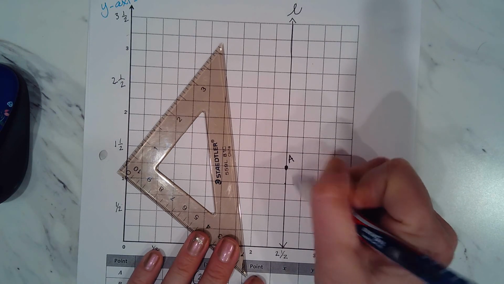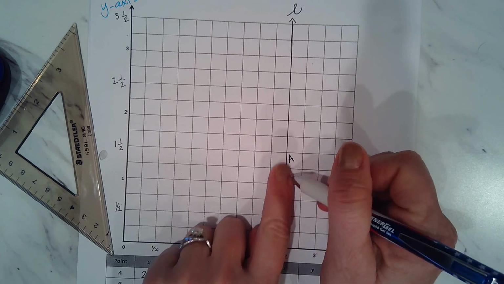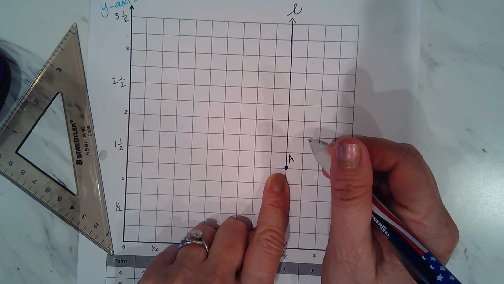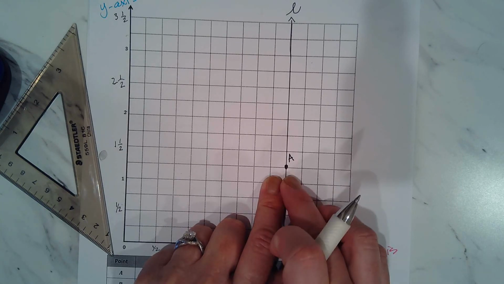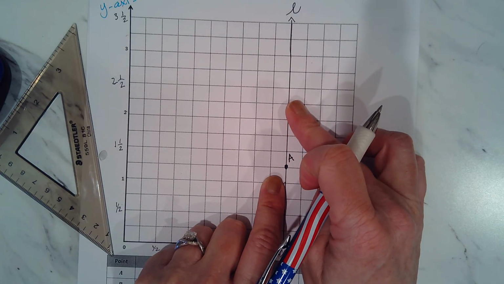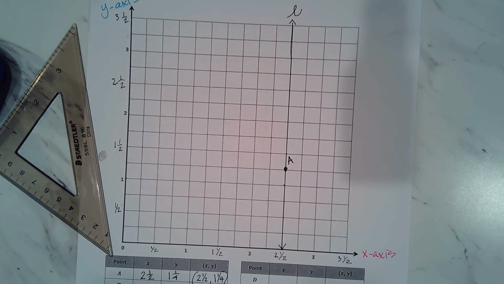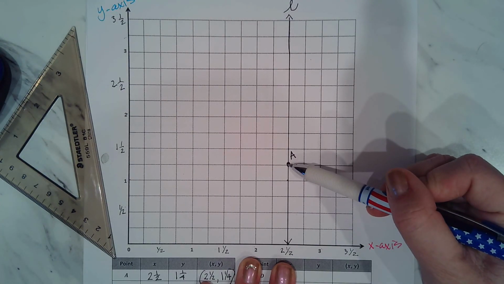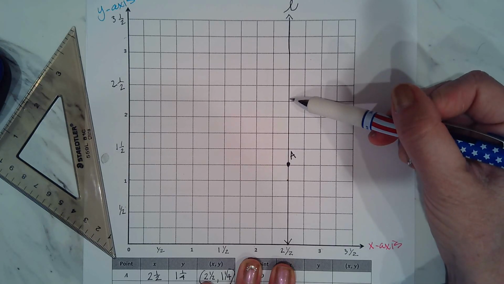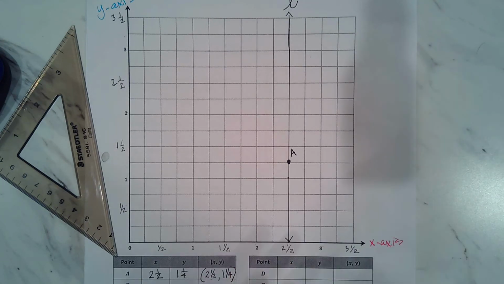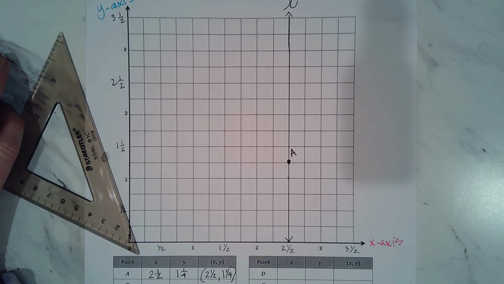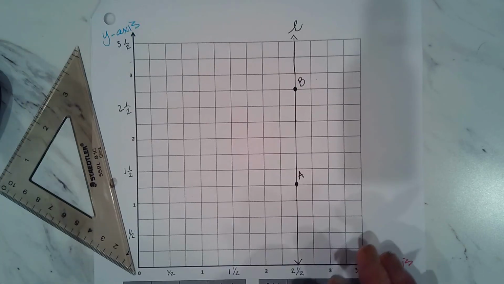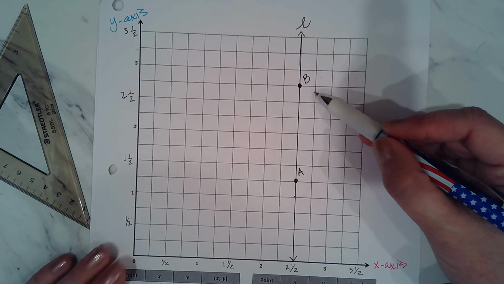All right. Now, I want you to give the coordinates for another point on line L. If we know that this point is 2.5 by 1 1/4, I want you to give one more coordinate that is 1.5 units farther up from the x-axis than A, and you're going to label it B. So 1.5 units larger than point A. Where do you end up? I want you to do that right now and label it. Okay, did you end up here and label it B?